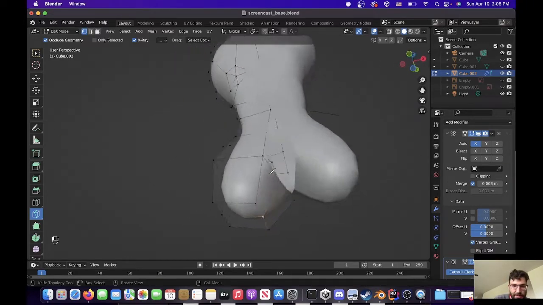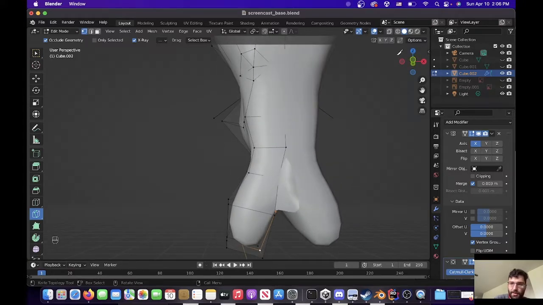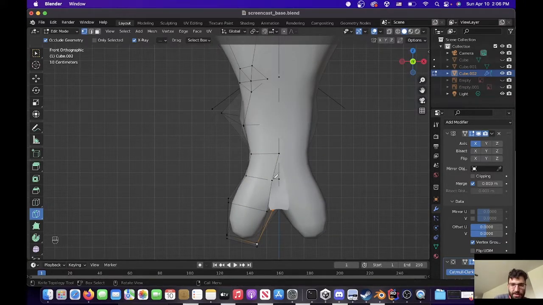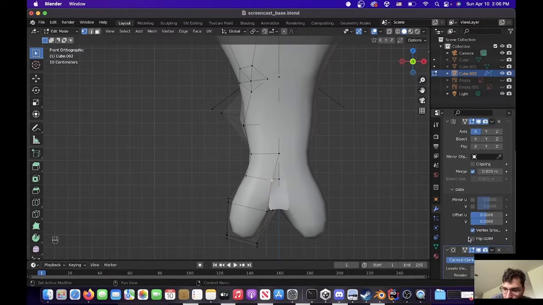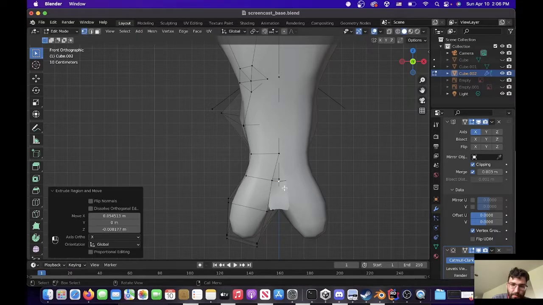And then the last little thing to do is identify, okay, go here. We need to sort of fill out his abdomen and his crotch. We're gonna extrude individual points now and make sure that clipping is back on, like that, sort of, ish.